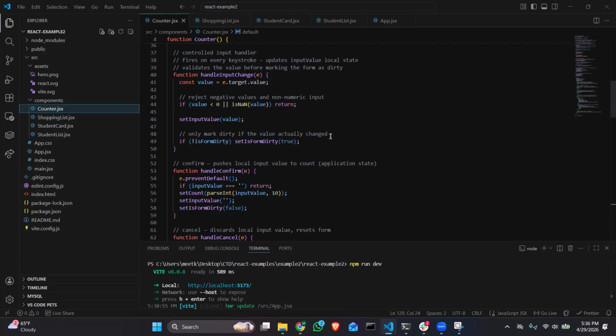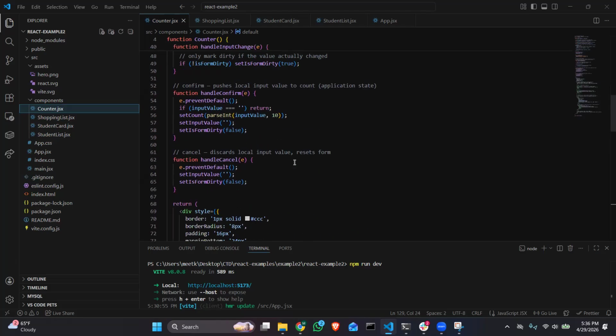So this part of the component is doing two things at once. It is demonstrating how React state updates work, and it starts showing how controlled inputs can be validated before we commit the changes. And these handlers help us push the local input value to the count, which would be the application state.